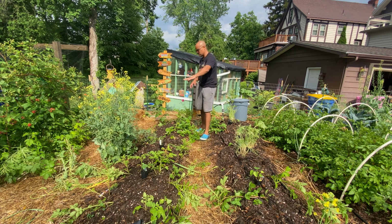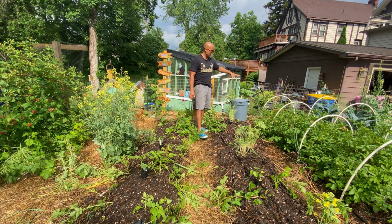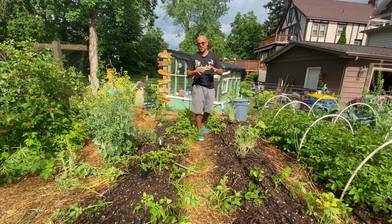I'm going to do bush cucumbers through here, and I'll probably interplant some onions. So I have about 4 weeks, 5 weeks for the potatoes to start dying back, and I can harvest those. I have a whole bed of potatoes here, and probably in about 2 weeks, it's the end of June, I'm going to start all of my broccoli and brassicas again for the fall harvest. So let me get into planting all the onions.